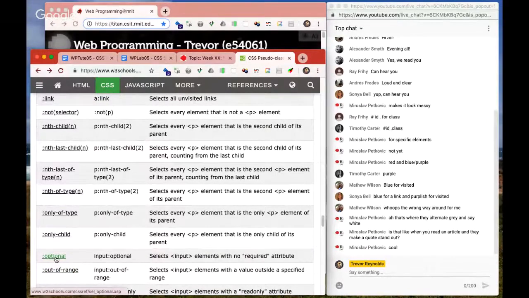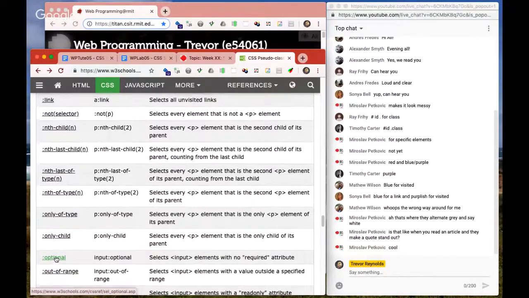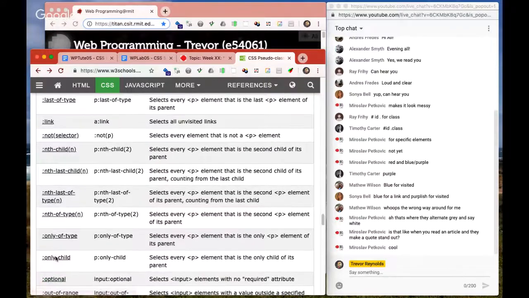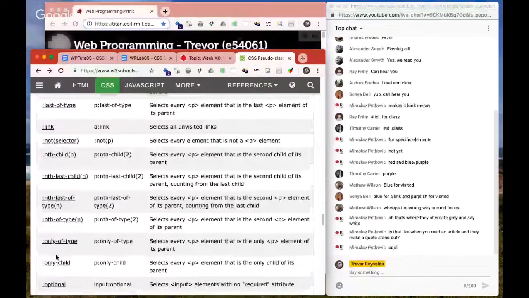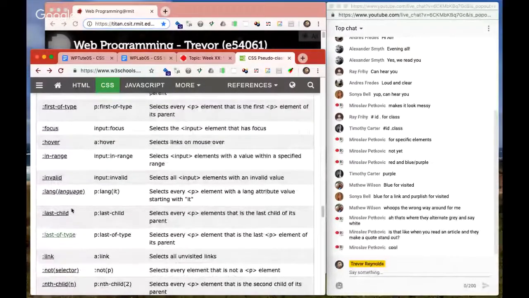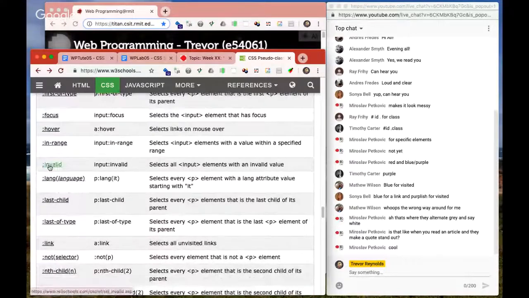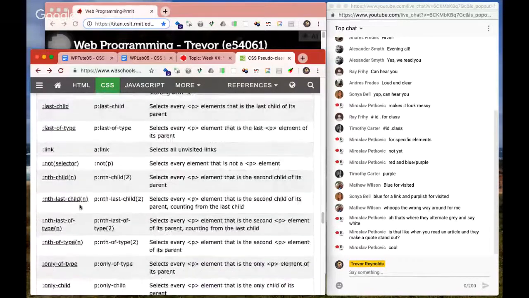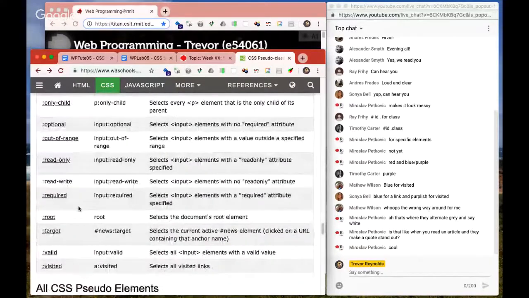Optional elements, so if an element's not required, you can style it a certain way. So invalid, that's another one. So if someone's entered in some information that's not valid, you can just use CSS to style that element without requiring any JavaScript.